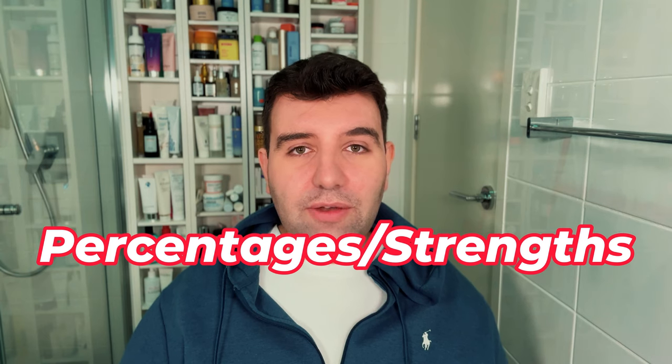One tip I'd suggest is maybe don't stock up on retinoids during sales. Although some products have a listed expiry or a period-after-opening symbol, that usually refers to the stability of the formula in terms of safety — it's rarely about actual efficacy or potency. So think of retinoids like a Pepsi: you don't want to stock up on things prone to going flat too quickly. The conversation around retinoid percentages in isolation without looking at the overall product is pretty pointless — a retinoid percentage is never really more important than the overall story.